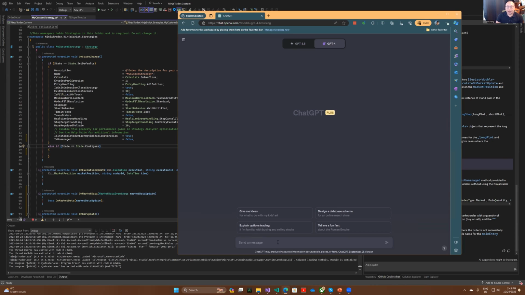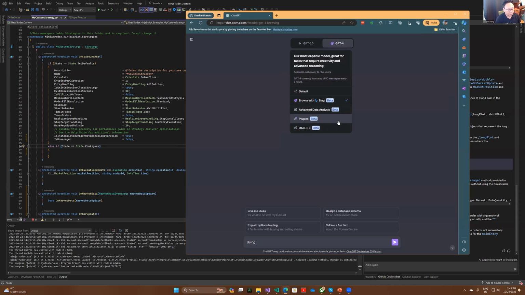Okay, so that means that when it comes to very specific information like this, it may not actually know everything, and so it'll just start guessing. And unfortunately, it doesn't actually tell you when it's guessing. It just does it and tells you that's the truth, right? So that's why this is useful. If you have the premium subscription of ChatGPT, you can actually tell it to browse, right? So the second thing I need to know, okay, because I don't really want to sit here and reinvent the wheel.